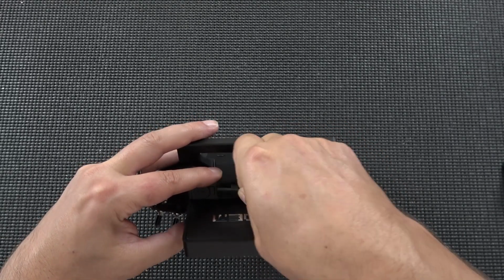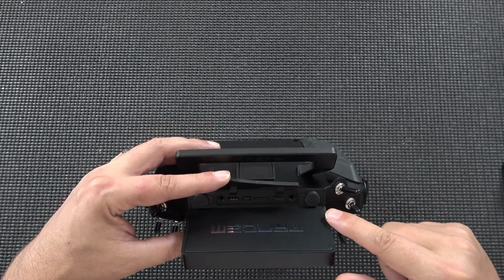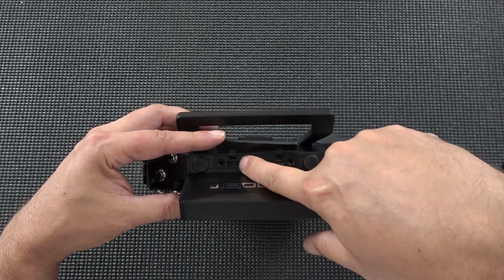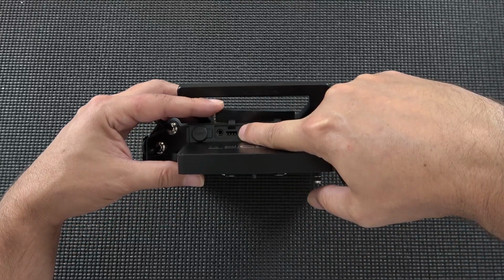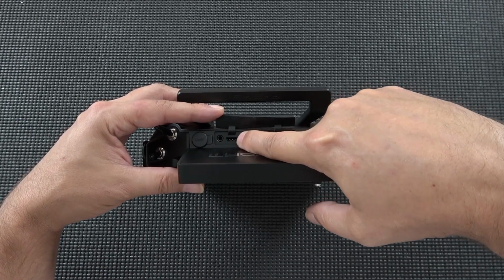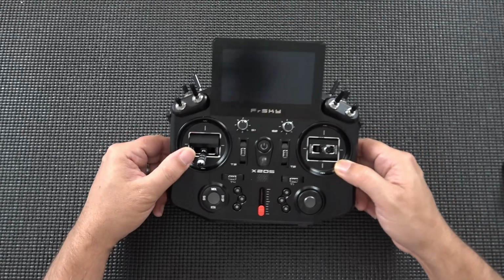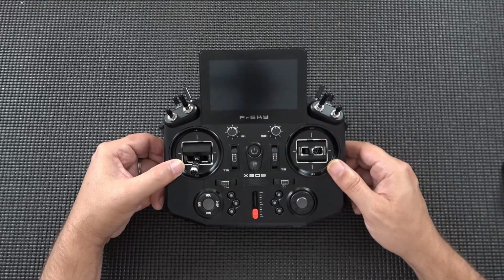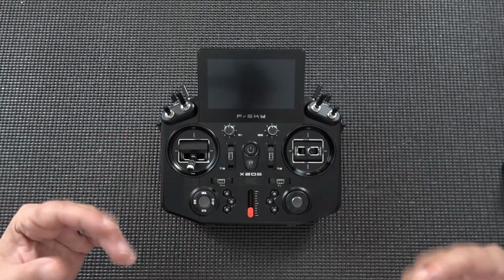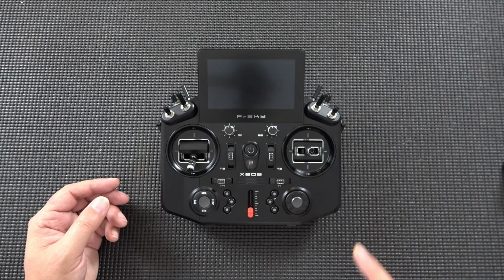We've got a USB-C connection. I believe we have a trainer port, and we have an S port here, right? Basically a standard servo type connection that we can use to program receivers that are not over-the-air programmable. The USB-C port under here does support charging, up to 3 amps or 15 watts for quick charging if you have a quick charge compatible charger. It does not include the charger, and it does not include the USB-C cable, so you will need to provide that.